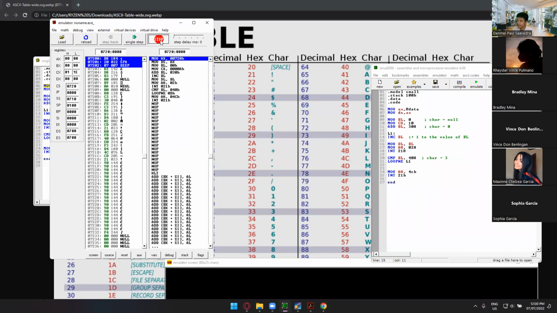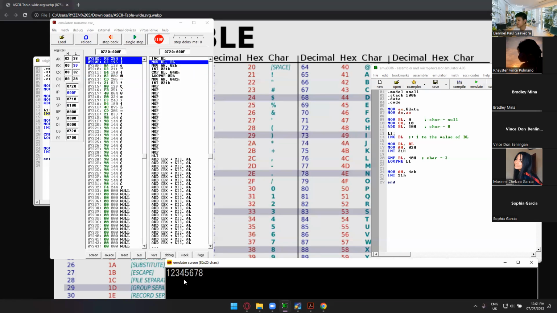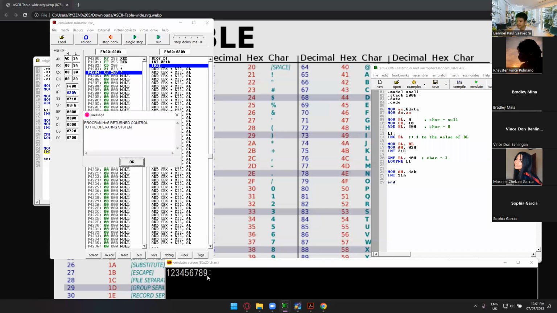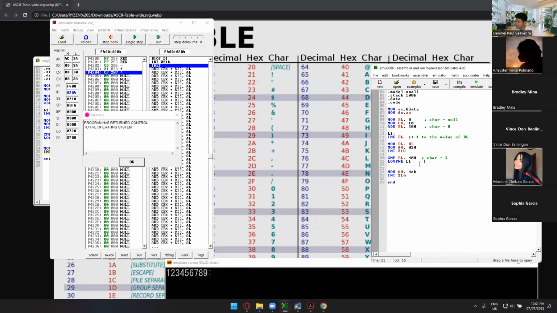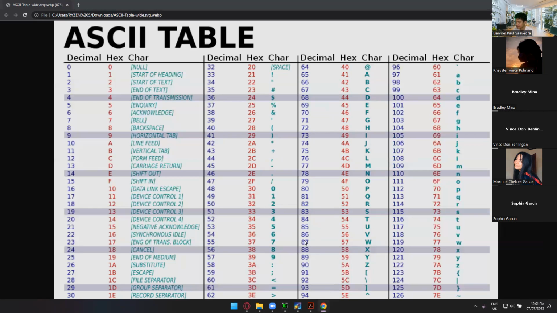Let's emulate and then run. So 1, 2, 3, 4, 5, 6, 7, 8, 9, and then colon. But I think we get the value of 3A. 40H, that is where I'm not sure why it's getting the value of 3A.